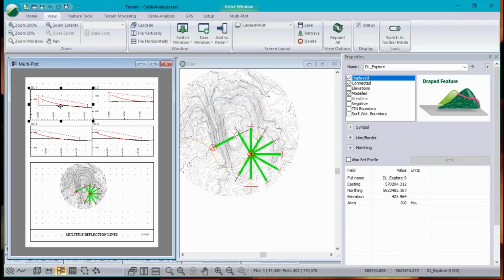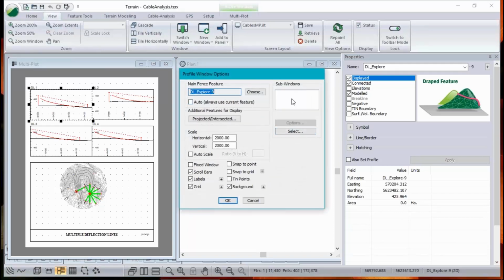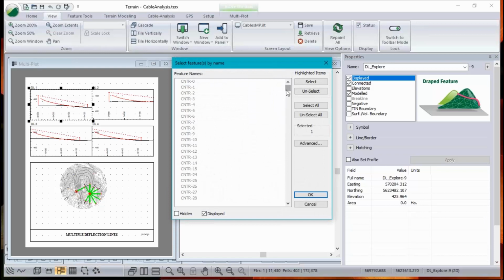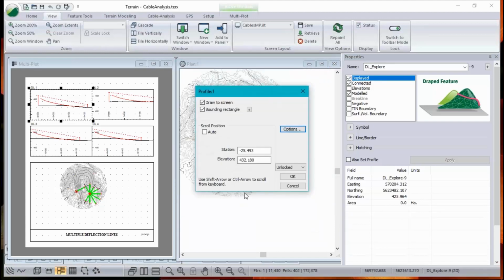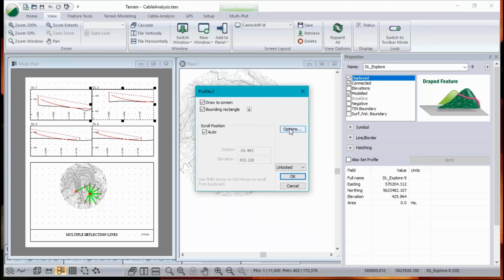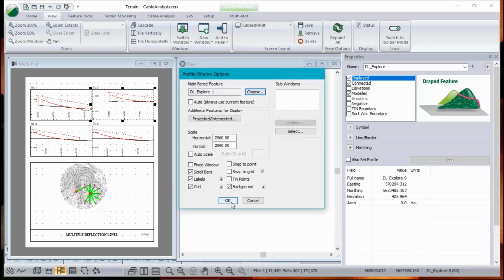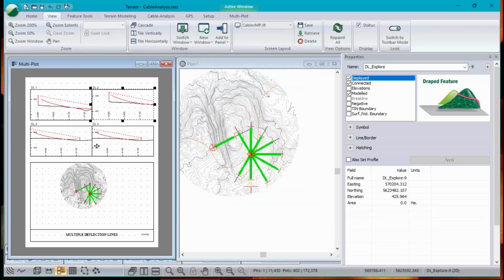And I've got, what have I got in there? Let's just take a look. I've got Explore 9. So let's go through in order. I'll put Explore 0 in the first one. Second one. Explore 1. I don't have to do it from the multi-plot.